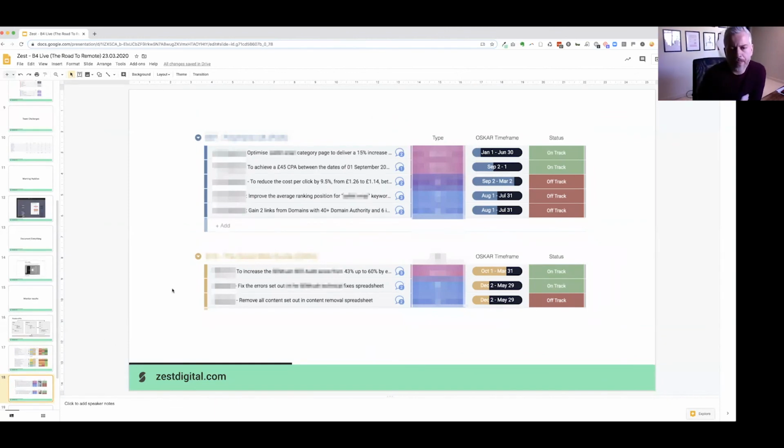And lastly, in terms of work, we try to remove grey areas. On tasks, you can be in progress, you could be stuck, you could have not started, or you can be completed. But when it comes to a goal, we try to remove the grey areas. We say there is no in progress. You're either on track or you're off track. And we really make it something that our team can own.